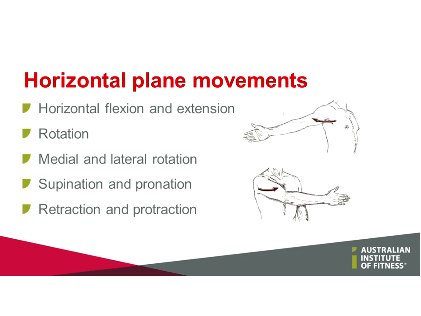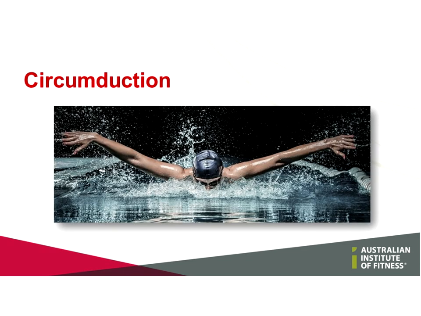Okay, so let's move to the scapula and look at retraction and protraction. When we retract the scapula, they move closer to the midline and we pull our shoulders back. When the scapula protract, they move away from the midline and we get a rounding of the upper back. I hope you're trying all of these out as we go through them. It really does help to establish an understanding of them. Okay, our final movement is a hybrid action of circumduction, and it's a combination of movements in multiple planes, including extension, abduction, flexion, and adduction.